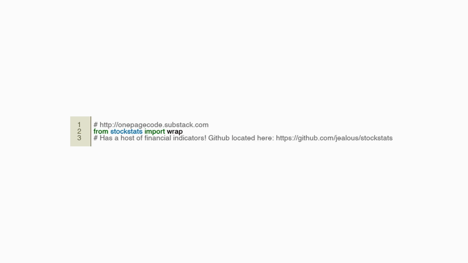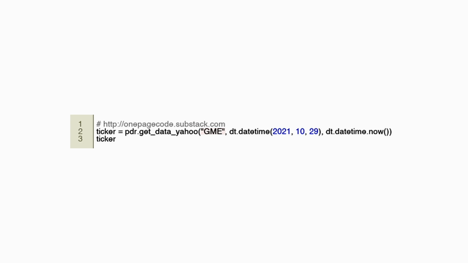This Python code aims to retrieve stock market data for a specific publicly traded company, GameStop Corp., ticker symbol GME, from Yahoo Finance. It uses the Pandas data reader library, often abbreviated as pdr, which provides the function get_data_yahoo to fetch historical data for stocks, indices, ETFs, and other financial instruments. The function get_data_yahoo is called with 3 arguments. The first argument is the ticker symbol GME, which represents GameStop Corp.